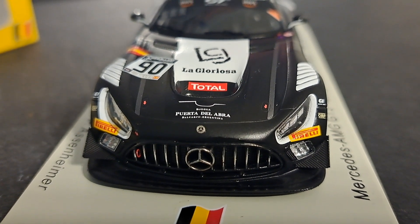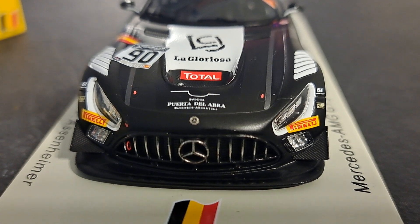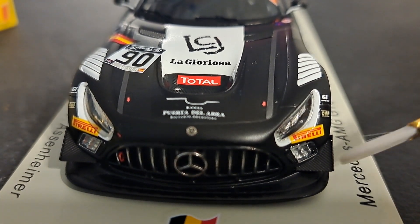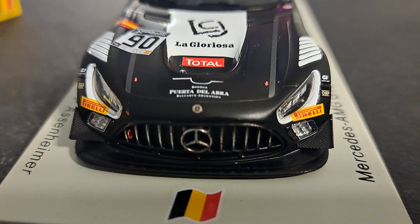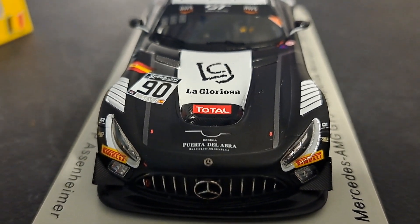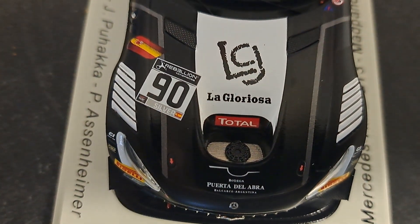The other Mad Panda car that I've got does have a black grill — I'll show that in the next review. This one does not; it is silver. You do see the tow hook on there. Look at these gorgeous carbon dive planes — they are spectacular. Big, massive carbon dive planes. Got the Mercedes logo on the grill, and also the Mercedes logo on the nose of the car. I love how the headlights are outlined in white — they did a really good job with that. You can see the radiator and fan there, as that is exposed.